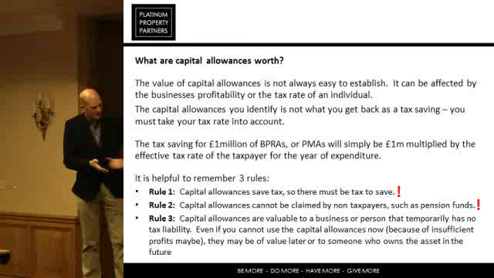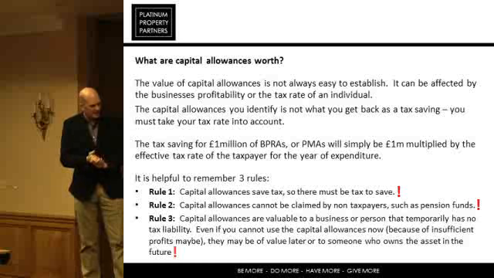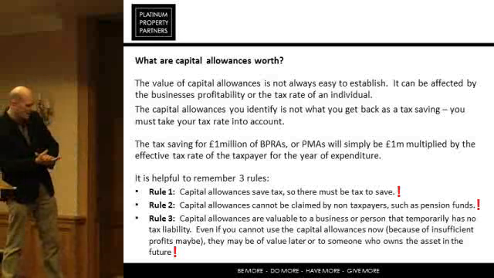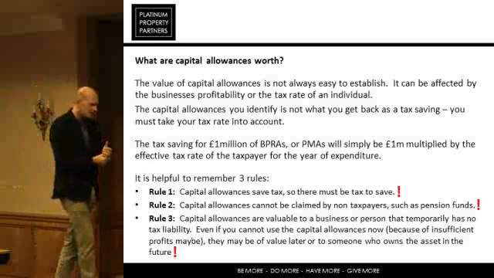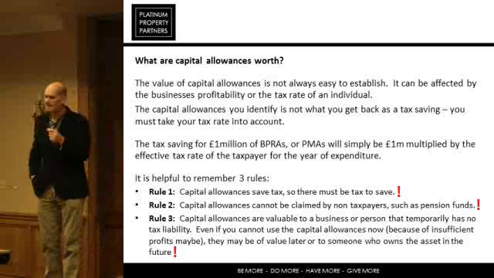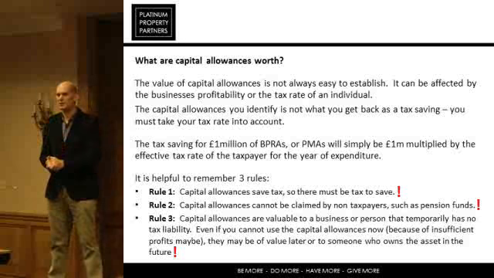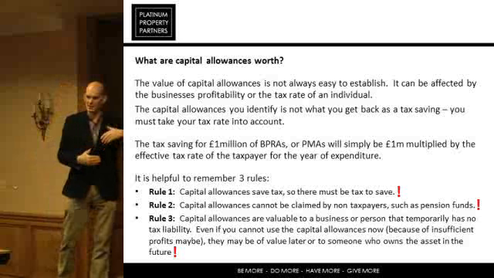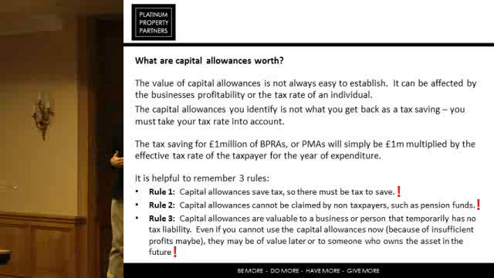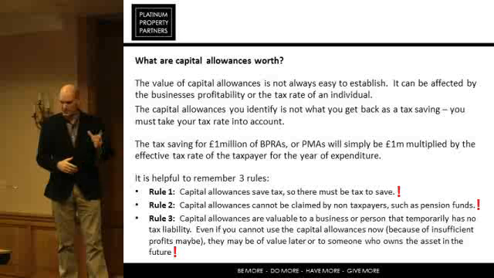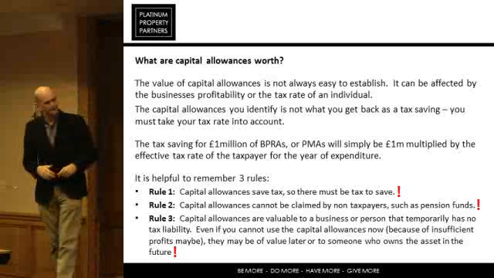And number 3, capital allowances are valuable to a business person, I've forgotten what I wrote, so I'll have to read it, that temporarily has no tax liability. So if you can't use them, they may be of value later or to someone who owns the asset in the future. So what that means is that if you have a loss, a property loss, and you want to increase that loss for whatever reason, you can use the allowances to do so, and it will just prolong the amount of time that you have until you pay tax. And there could be certain circumstances when that's beneficial.